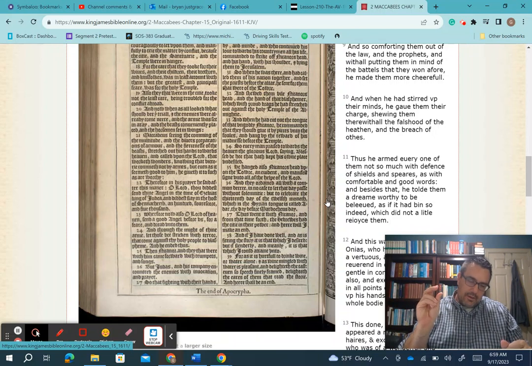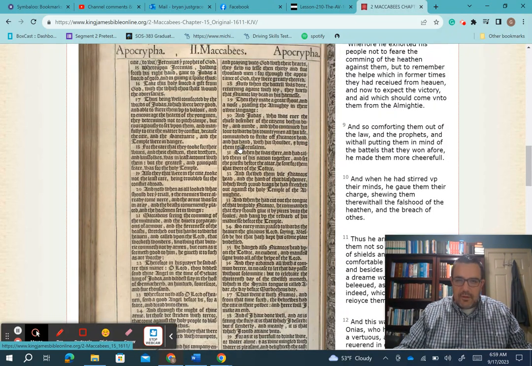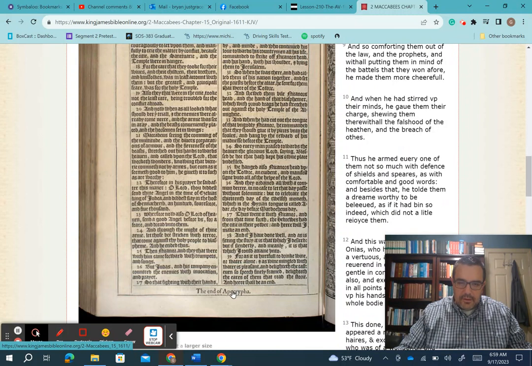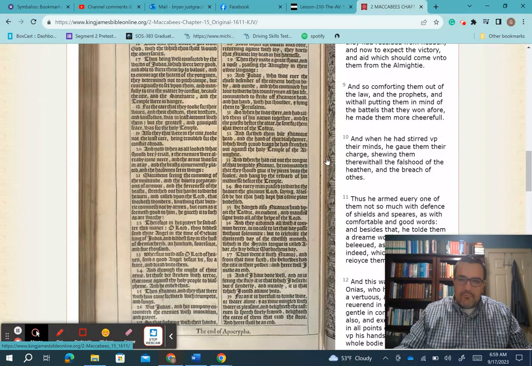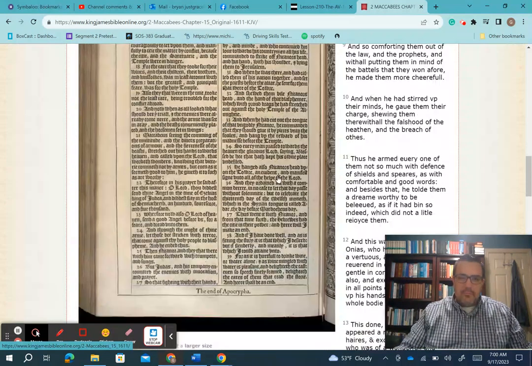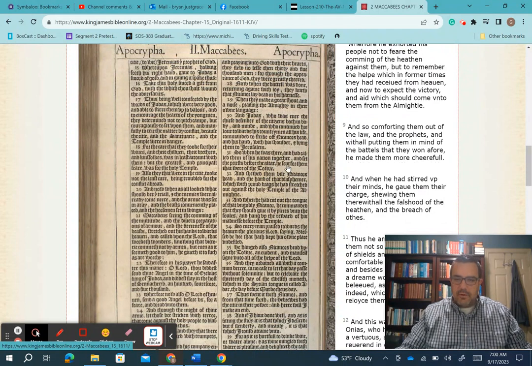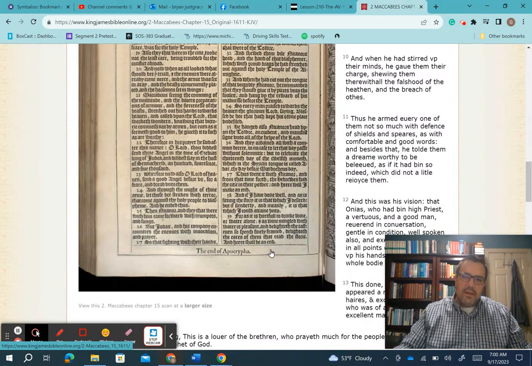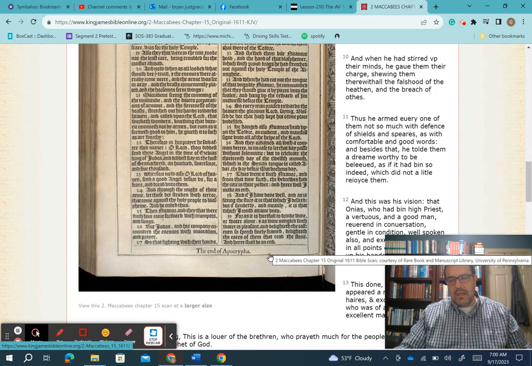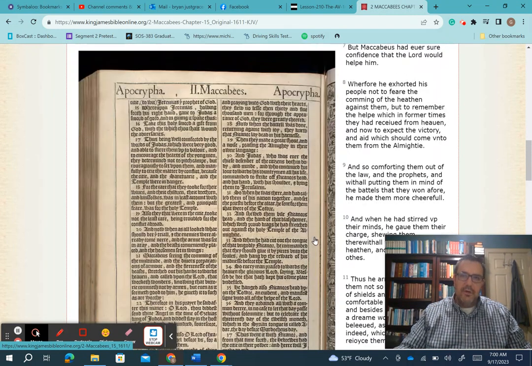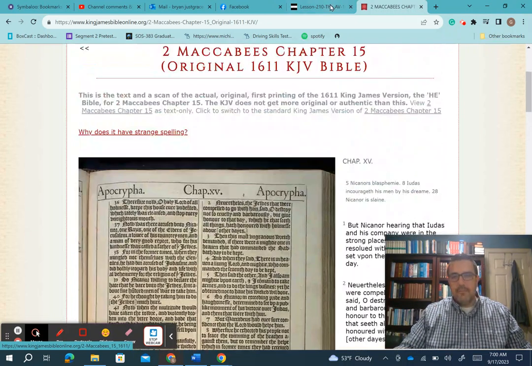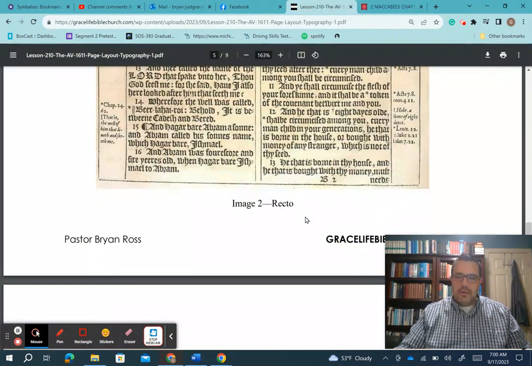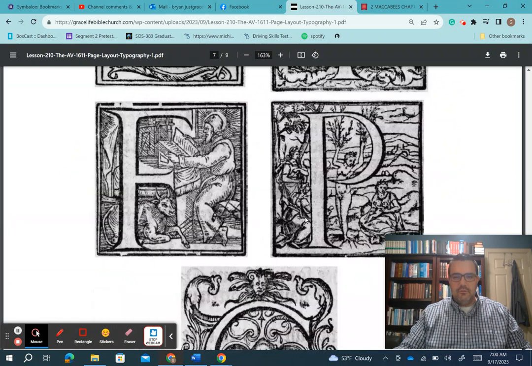A quire is how the book is made and sewn together and how the pages are folded and printed on, etc. But you can see here in this image that the Apocrypha ends here, end of the Apocrypha, and right away there's a beginning of a new quire over here that begins the New Testament. Norton makes the point that there are some things done by the printer on this last page of the Apocrypha to compress the spacing so that it will end at the end of this page and not spill over into the beginning of a new quire. So those are just the high points of what we talked about in lesson 210.